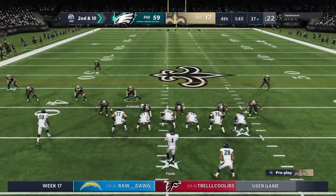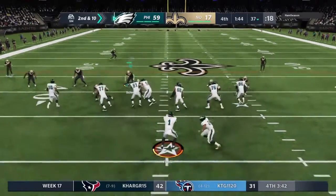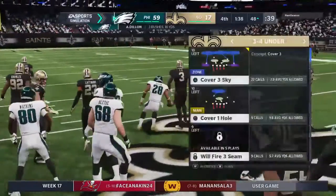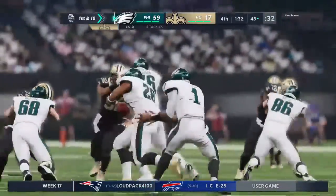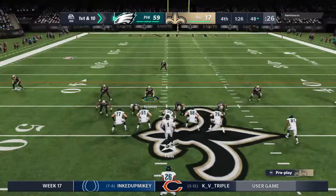Line of scrimmage, again the 37 as they line up 2nd and 10. From the gun, it's Dillon. He's got a first down and then some at midfield. He gets it across the 50 and down to the 48. 15 yards on the play, first down. Another example of this offense really having their way, Charles, and another big chunk play there on the ground.